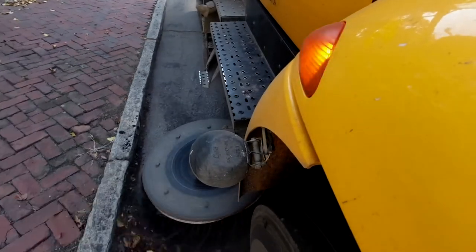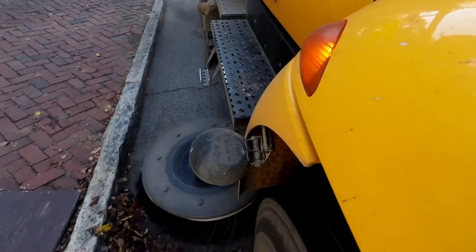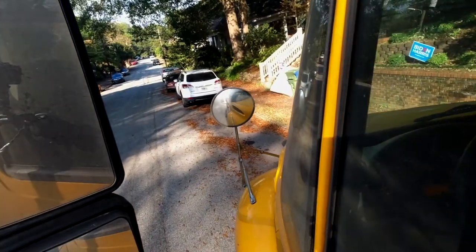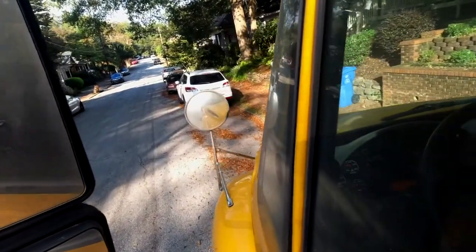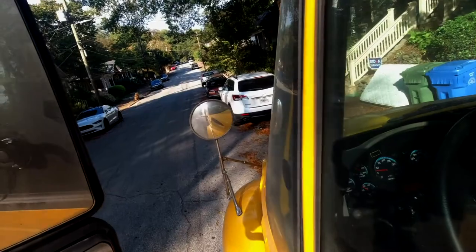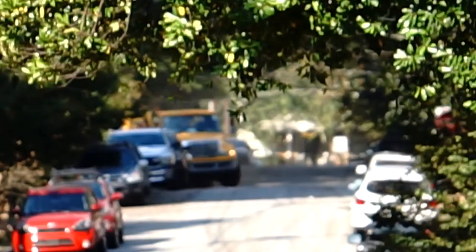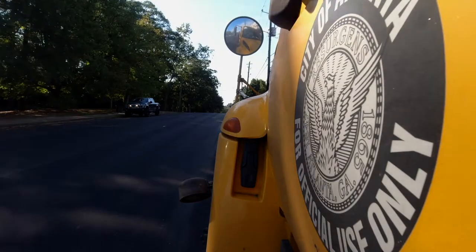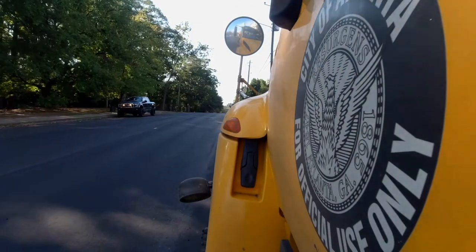And that's why Atlanta's street sweepers are busy with Operation Clean Sweep, moving the fallen leaves and any other debris out of the roadway and away from the storm drains. What's important is to keep the streets clean, keep the drains open, hold down floods in certain areas — and that's the real basic reason for the sweepers.